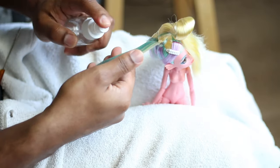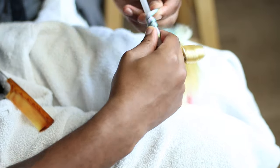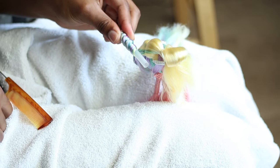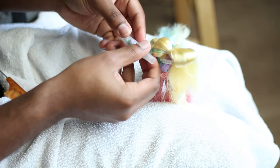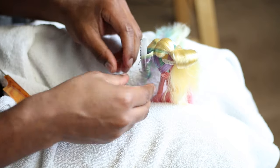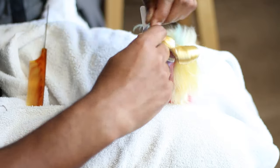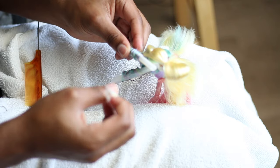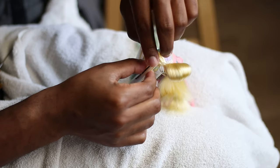Then I'll spray her hair with some water, and the water is just going to help keep everything nice, neat, and smooth while you're wrapping the hair around the straw. The best way I can describe the motion when you want to create a beachy wave is to wrap the hair around the straw and also twist it as you're wrapping — that's going to give you the best result. Once the hair is wrapped around the straw, I like to cover it with the slice straw just to make sure that the hair stays on very securely, and to double secure it I like to put a bobby pin at the top and the bottom of the straw. I wrap and twist at the exact same time just to create that nice beachy wave that kind of looks like a spiral — I love love love this look on my dolls.